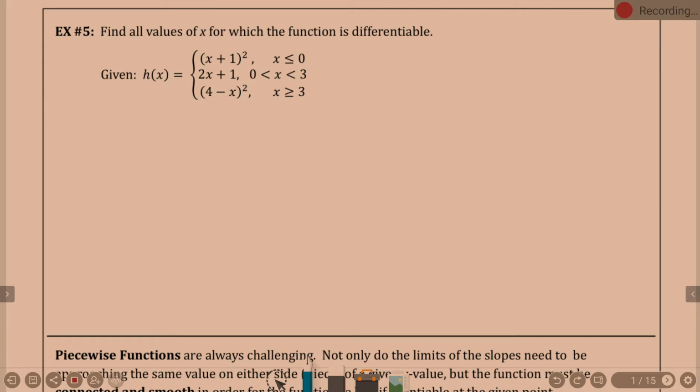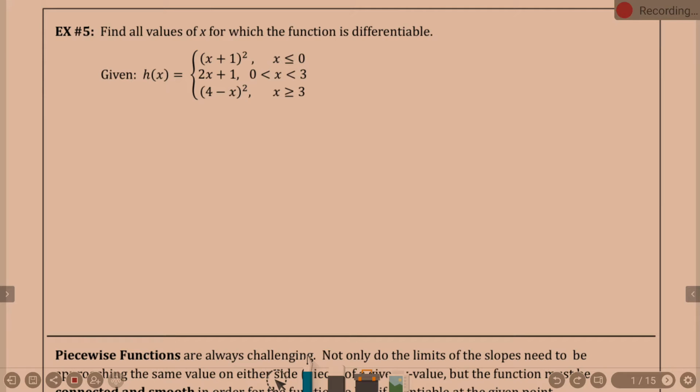Now, we left off yesterday. We had just done, I think, example 4, and this is going to follow up with it. But the idea is trying to figure out if this function is differentiable. In order for it to be differentiable, it has to be continuous. So the limit from the left and the limit from the right and the point have to be equal. And then in order for it to be differentiable, the derivatives on both sides have to be equal. Yes?